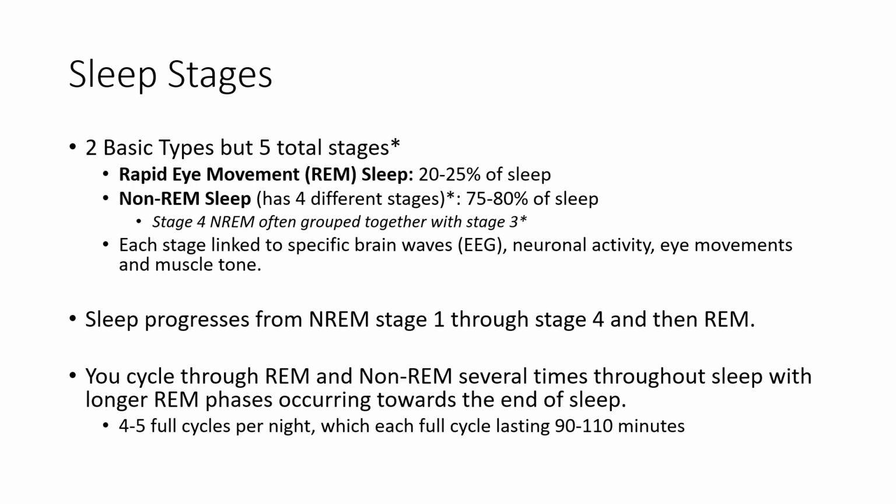Now, in general, periods of NREM, so non-REM sleep, is what we start out in, in stage 1, and then we progress through stage 4, and we repeat that pattern. Again, we start in stage 1, progress all the way through stage 4, have a REM period, and then repeat the cycle. NREM sleep is characterized by decreases in muscle tone, heart rate, breathing, blood pressure, and metabolic rate. It's where we see all these parameters at their lowest values, almost like a recovery period. Everything is very low. Body movements are reduced in these periods, especially compared to when we're awake.